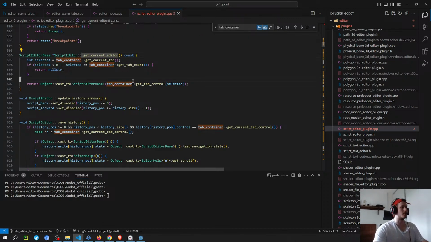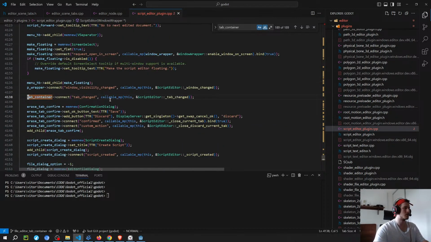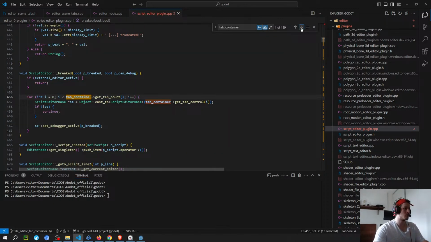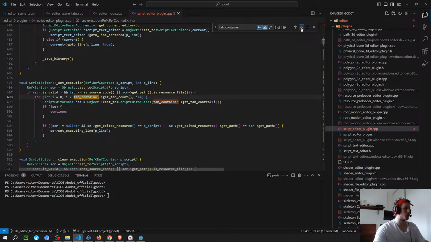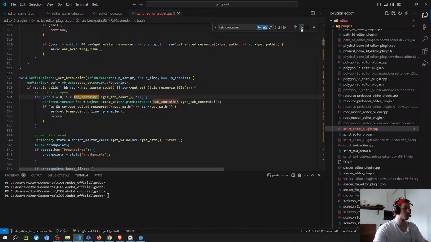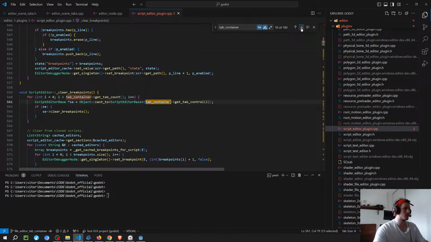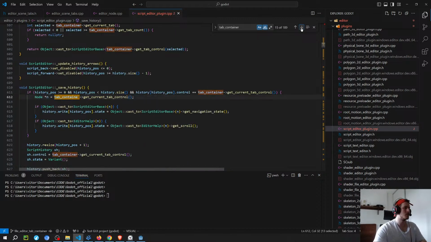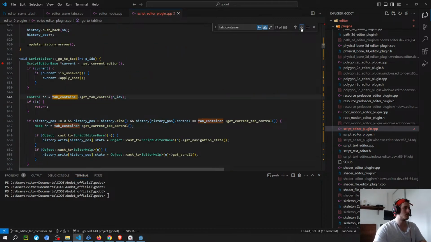But it's been some time since I've done this, so I don't remember really well. I'm probably going to have to go over it again to remember. Yeah, I think it's go to tab. This is the function. Yeah, I'm 100% sure that this is the one because I have the breakpoint there.